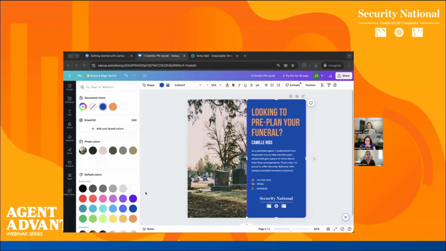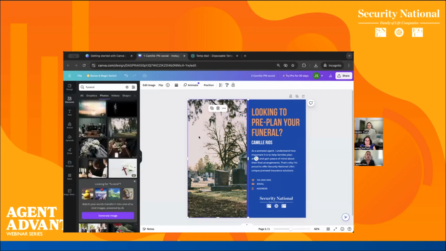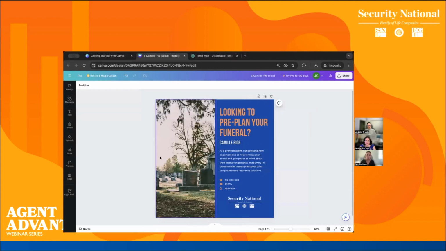So if you have the chance to, I recommend you use a computer or a tablet, an iPad, to be able to see it a little bit better, because it's tricky, especially if you're moving pictures around. The menu looks just slightly different.